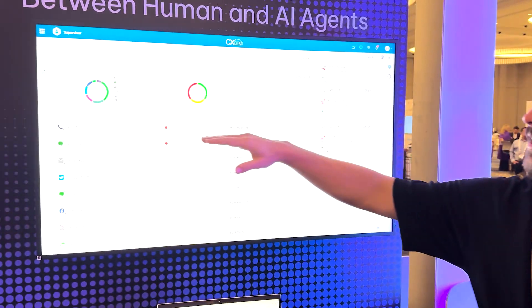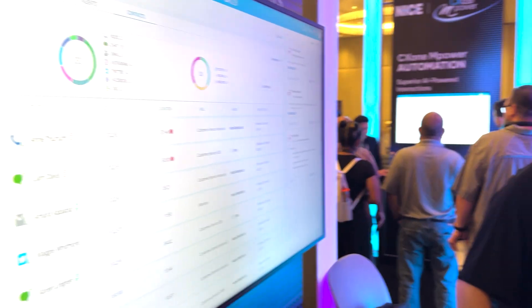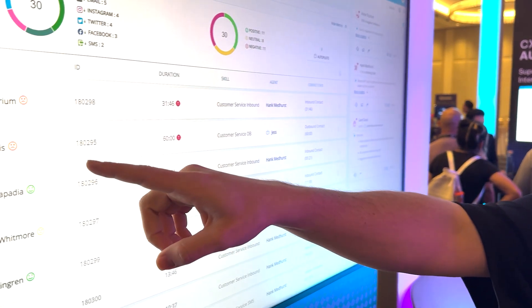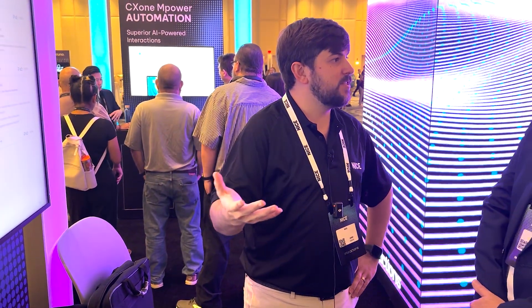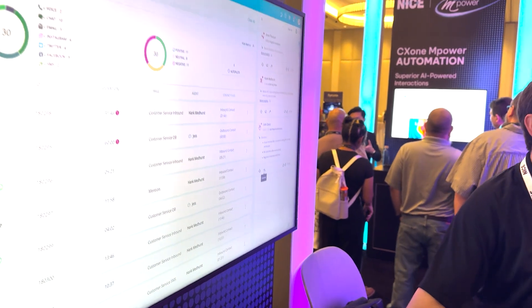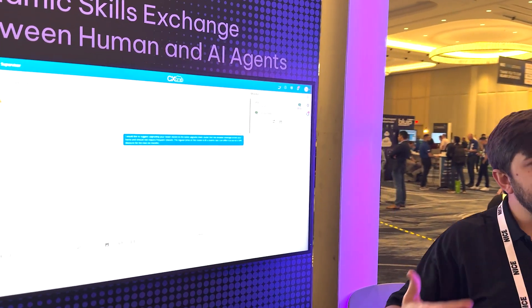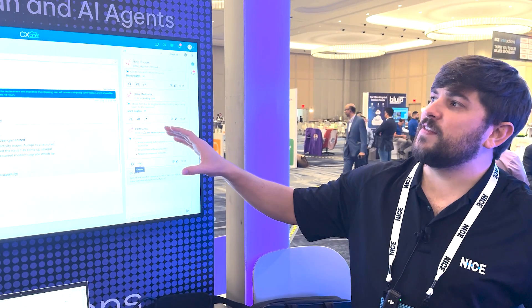As a supervisor, I can now monitor not just a customer on a phone call with a live agent, but also Liam here talking with our self-service Autopilot bot named Jess. I can focus in on Liam and notice he has negative sentiment. There's already a request from the bot for me to help out, so I can read into what's happening and why the bot is asking for help. Jess tried everything to help Liam, but Liam is unhappy, so I go ahead and take over — responding to Liam and finalizing the engagement to get him where he wanted to go.